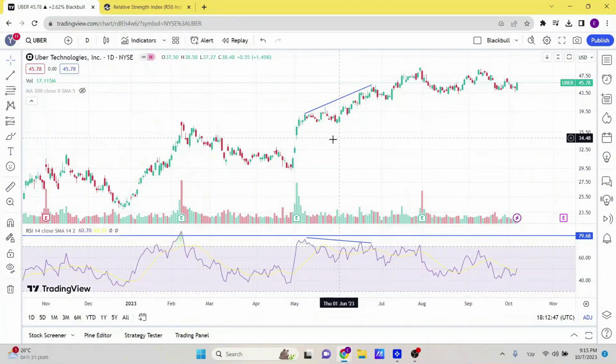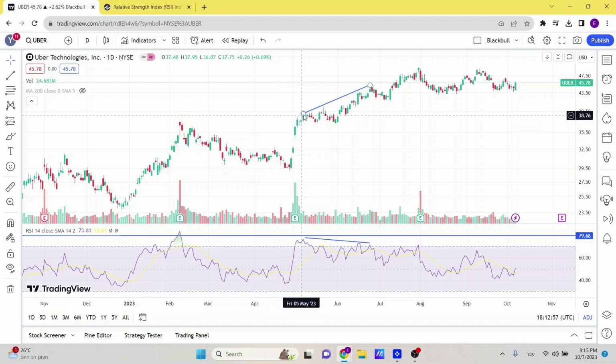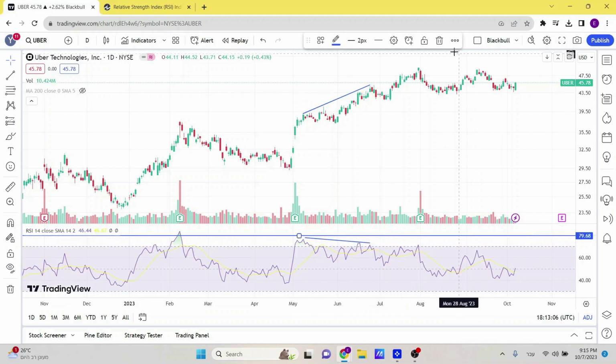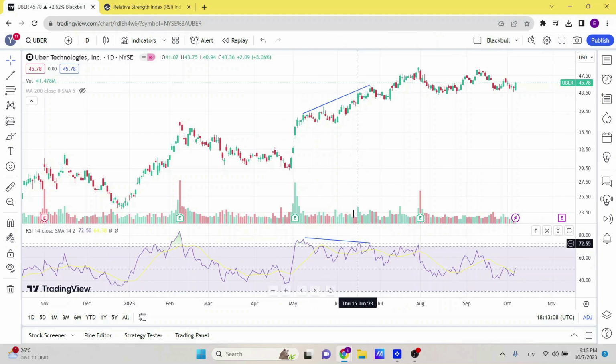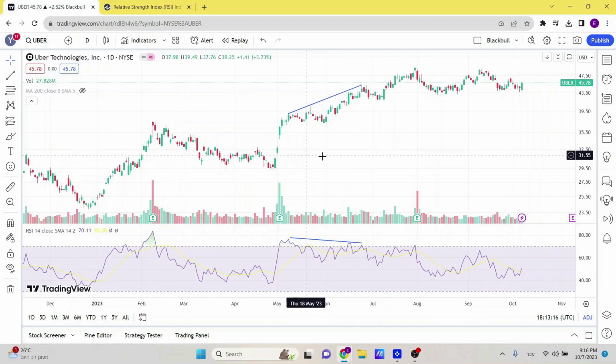So what we want to do, okay? By the way, the institutions also use the RSI. This is the only indicator they use, and they use it by divergence. Divergence. What I want to see? I want to see in the chart higher highs, like I already drew it here, and lower highs in the RSI indicator. That means that the momentum is already going down and the stock should reverse soon. But when do you need to take the trade?